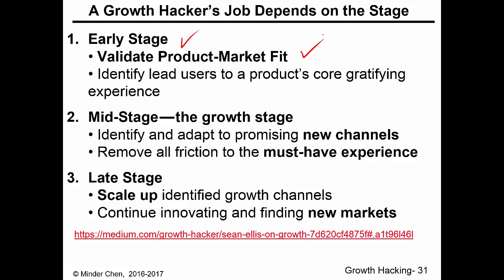The second stage is the mid stage, which is the growth stage. We try to identify and adapt to promising new marketing channels. And we also try to remove all frictions to the must-have experience. The third stage is scale up. We scale up based on identified growth channels, and we try to continue innovating and finding new markets.